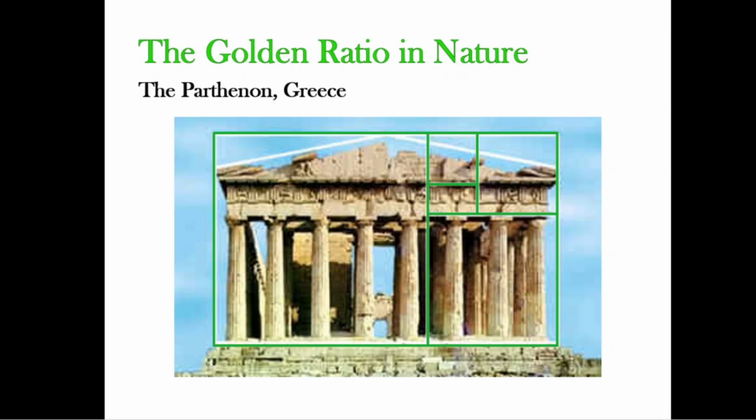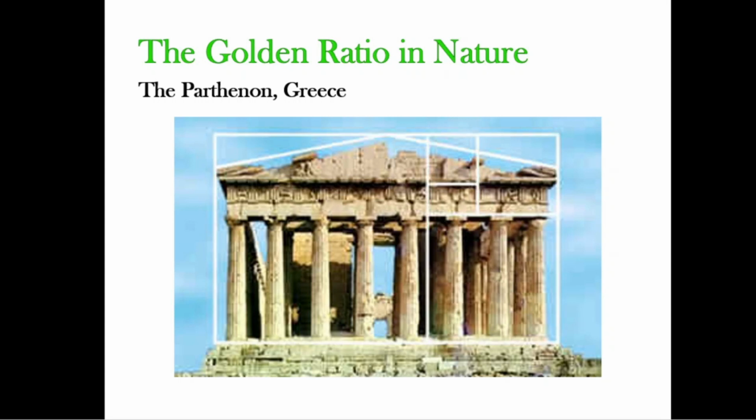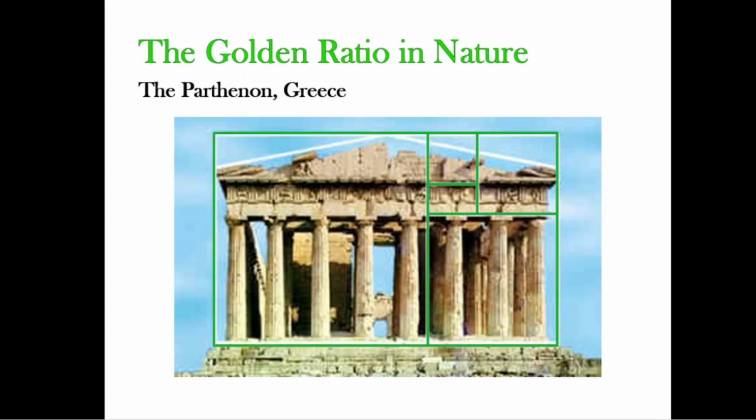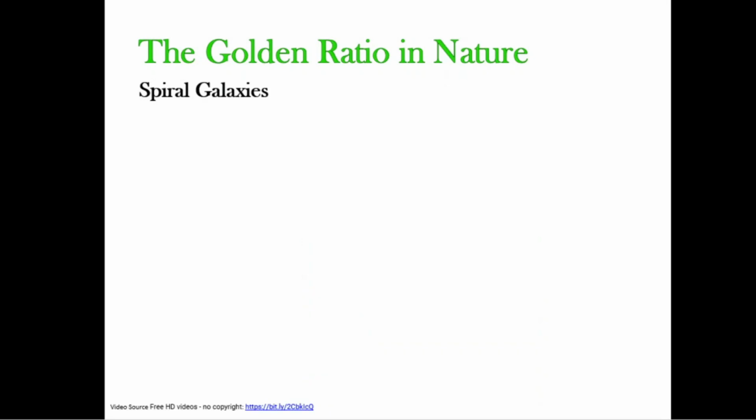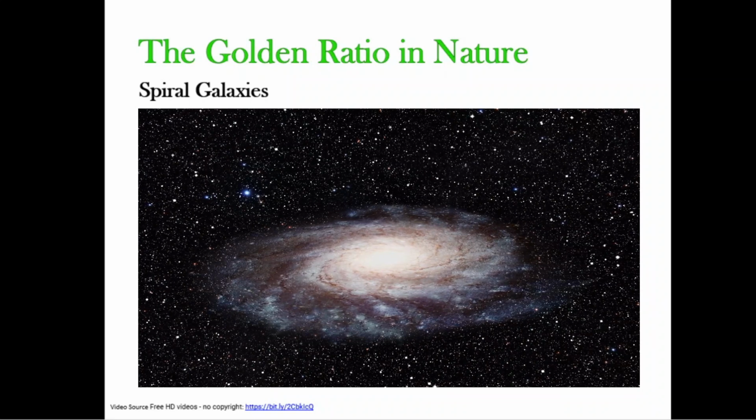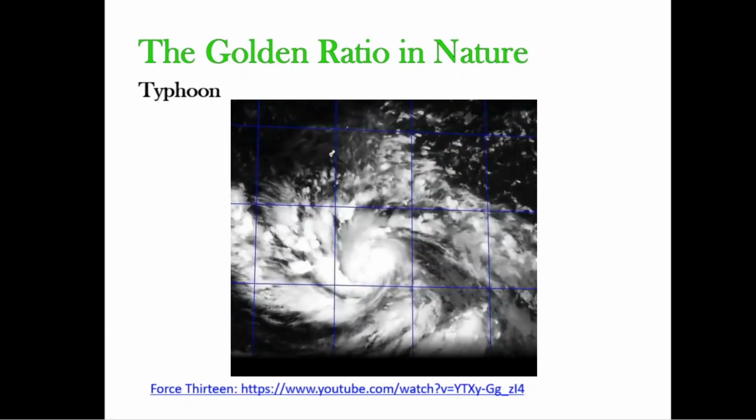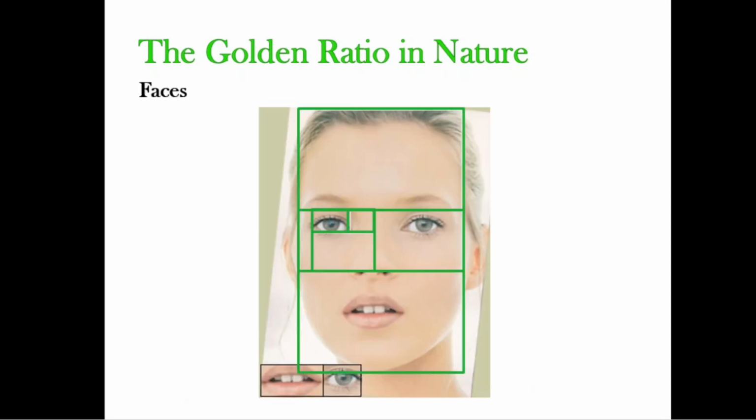Golden ratio in nature. There are a lot of objects in nature that are associated with the golden ratio, the golden rectangle, and the golden spiral. Here is a Greek ancient architecture. It's called the Parthenon in Greece. Accordingly, if you measure the dimensions of that ancient architecture, it involves the number phi, or the golden ratio. The shells, this is a famous one. The spiraling of the seashells, its covering, is a golden spiral. Spiral galaxies are also an example. Typhoons, and even your face. How about that?